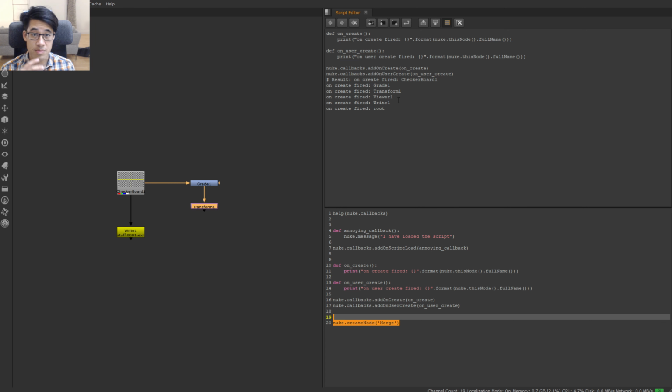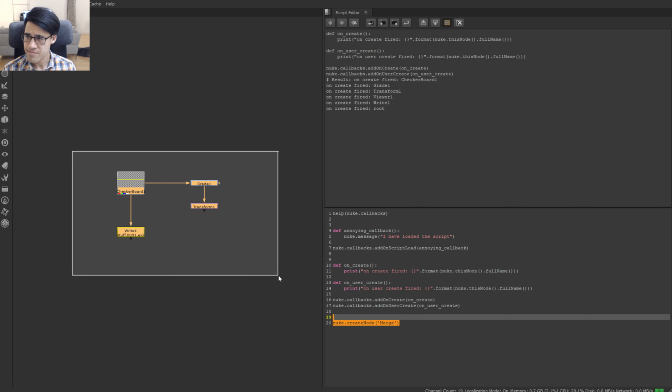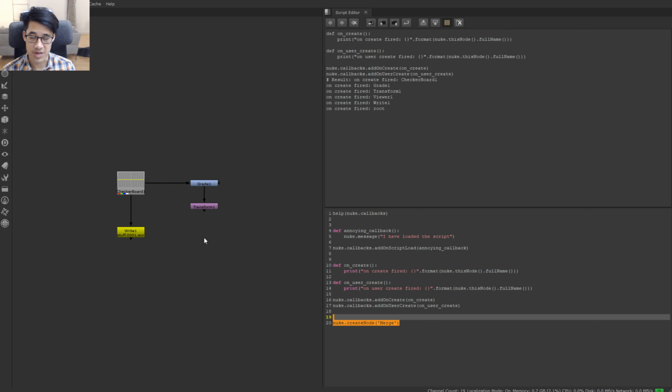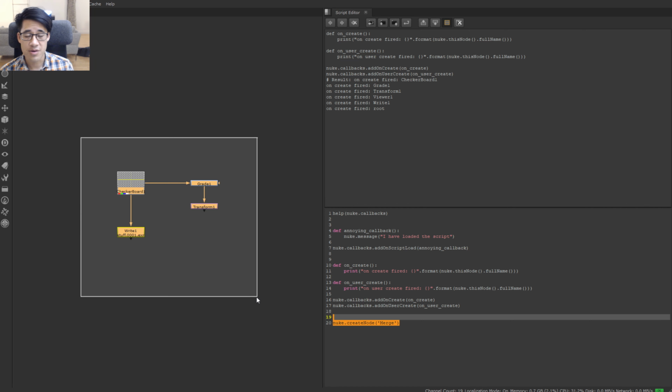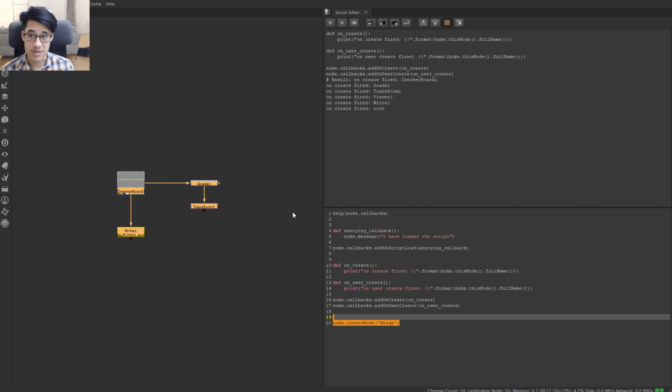It's now finished making all these, well, there's an extra viewer here which you can't see. It's finished making all the nodes that were defined in the script. It's now then created the root node, which is kind of like the container for the session. Right, so that's all the things we have. Then it's gone, hey, my script load's complete. Right, now what? Ooh, I have a callback to run.